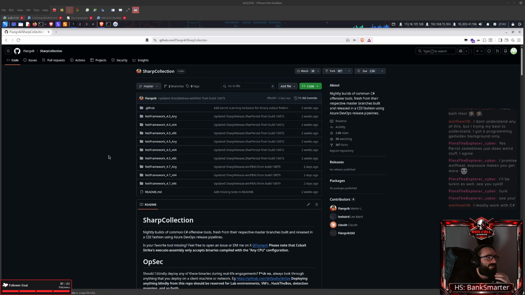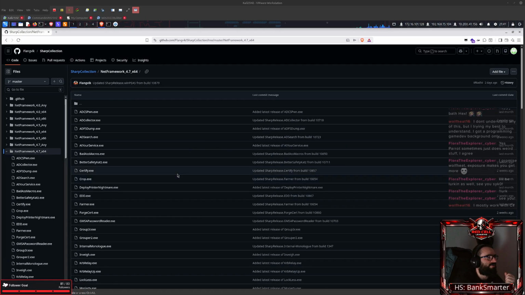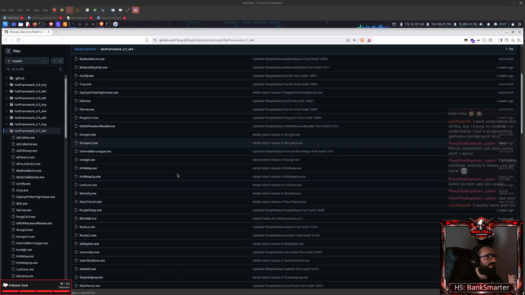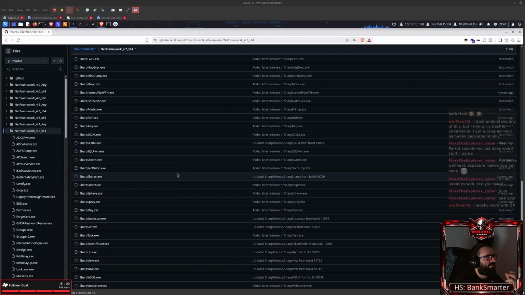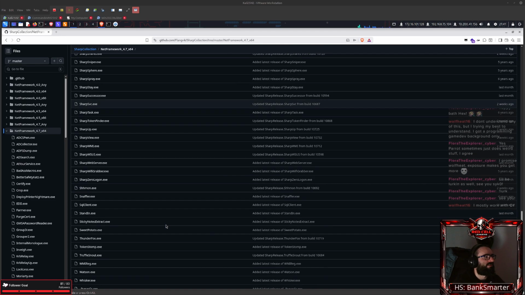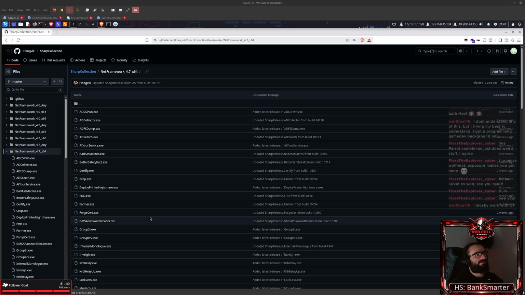This is a repo with a lot of tools that you use on pen tests and red team engagements. They're all written in C# because it's one of the easiest ways to execute code on a Windows system. Once you get a C2 framework running and you have a beacon in there, you can basically inject assemblies quite easily, and C# is very useful for that. But stick around and we'll turn your game dev experience into pen testing.